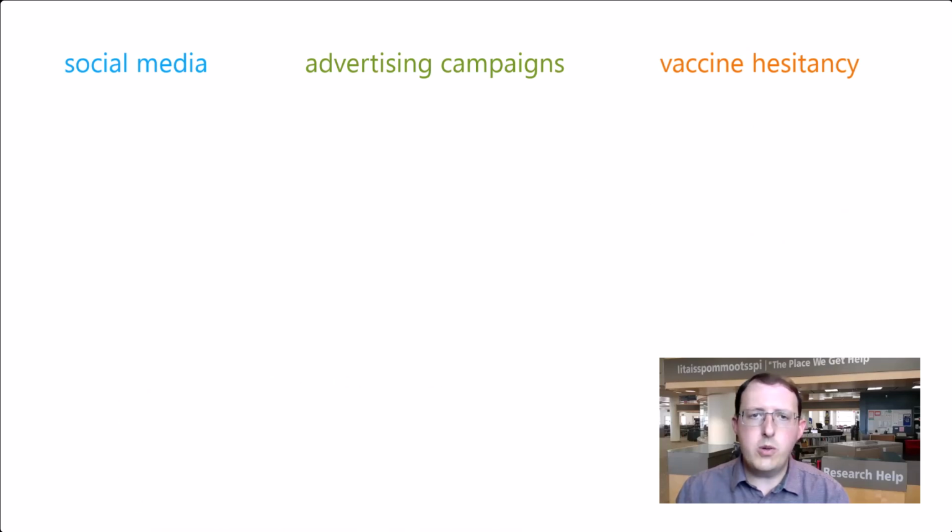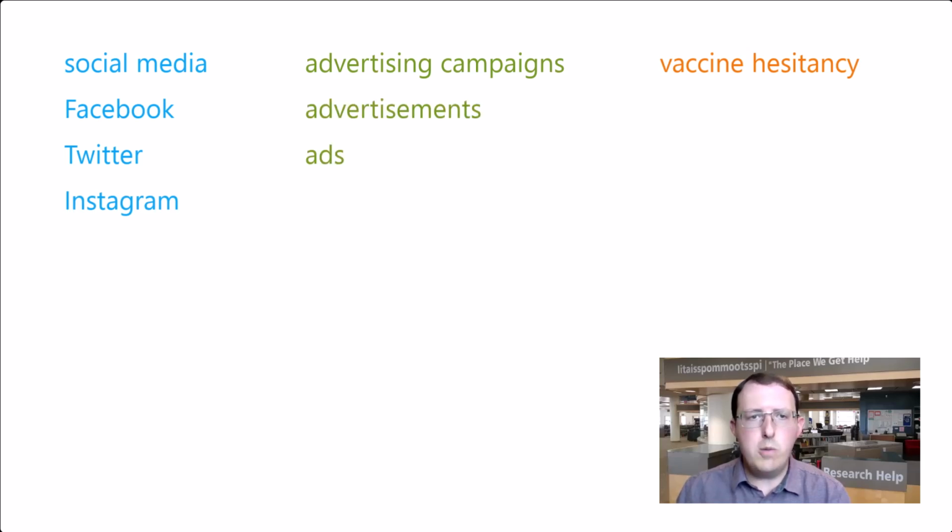It is often helpful to create a table, with each core concept having its own column. Under each core concept, list other terms that authors might have used to refer to those concepts. By incorporating synonymous and like terms into your search strategy, your search will be more sensitive, returning more potentially relevant results.